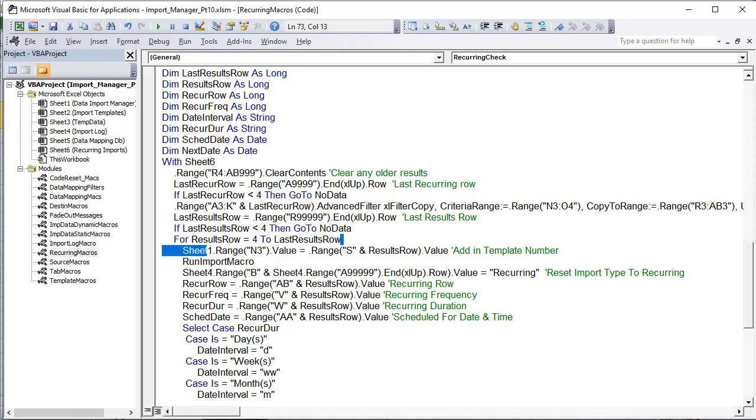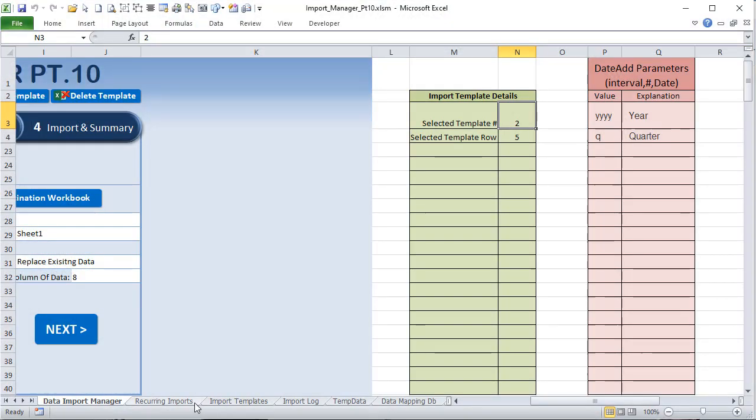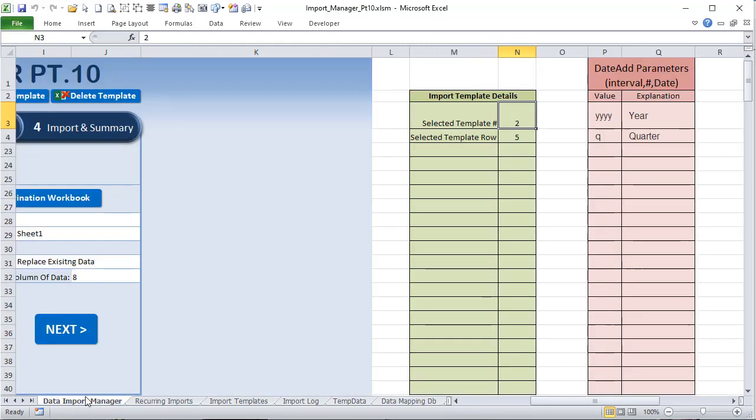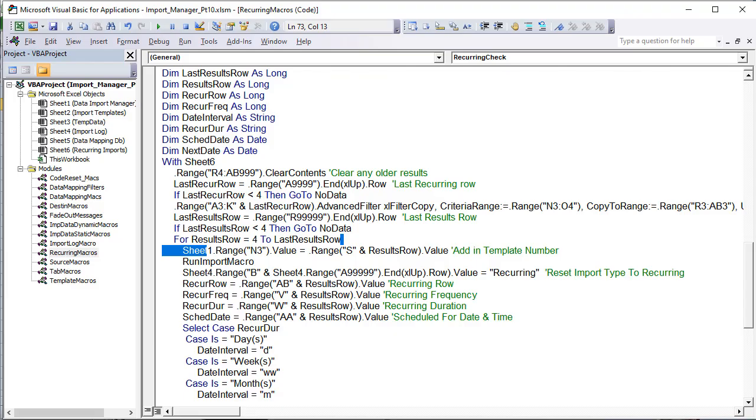So in this case, we're going to run a loop automatically. If we go back into the recurring, we're going to run a loop starting at 4 and going all the way down. If you have multiple imports to run, you'll want to start a loop. So the first thing I want to do is S, and whatever row we're on, in this case it's 4, take this value and bring it right into N3 right here. So to do that, that helps us load it. So then we can move on to the next step. Now we're ready to run the import because we have the right template.